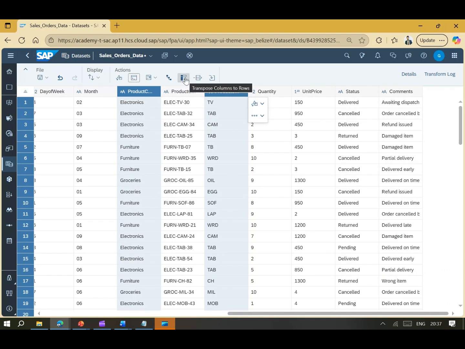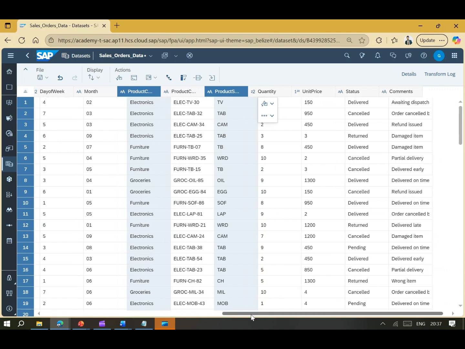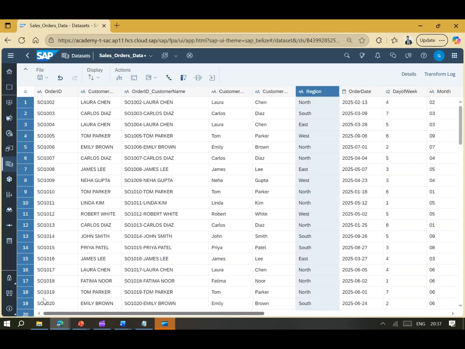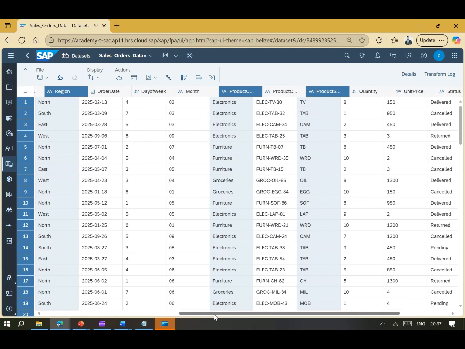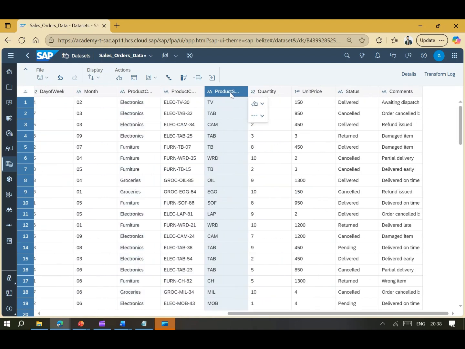There is also an option to transpose the columns to rows. So how you can do that? I don't have any suitable example over here, but let me try with product category.